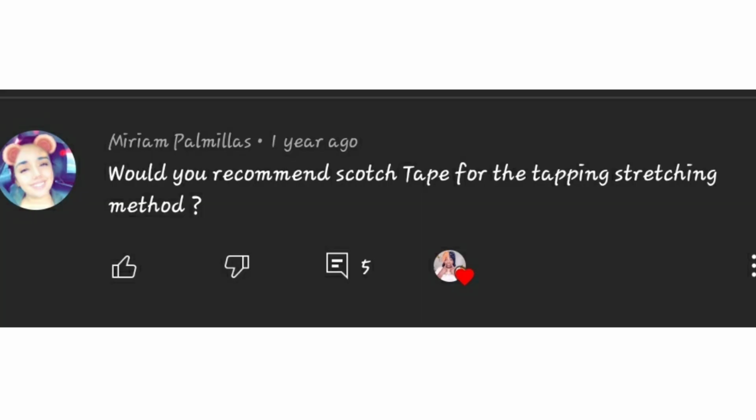Miriam asked, "What is the taping method and would you recommend Scotch tape for the taping method?" Now, Miriam, sis, the taping method is really wrapping plumber's tape around your jewelry, so that can be your tunnel or your plug, and using that to stretch your ears. Now, as it relates to the second part of your question, Scotch tape, absolutely not. Absolutely not. Your ears will be torn up from the floor up, girl. Stick to plumber's tape only.